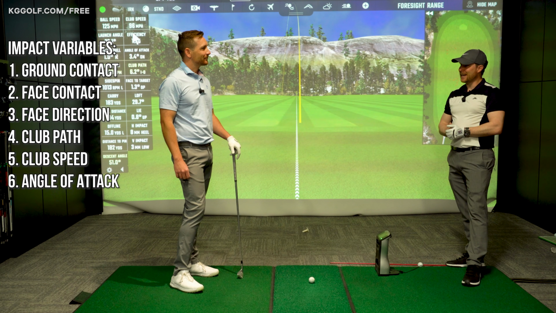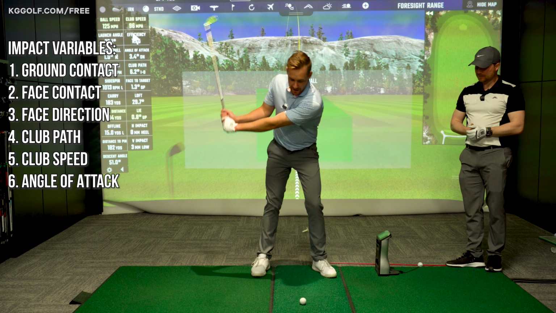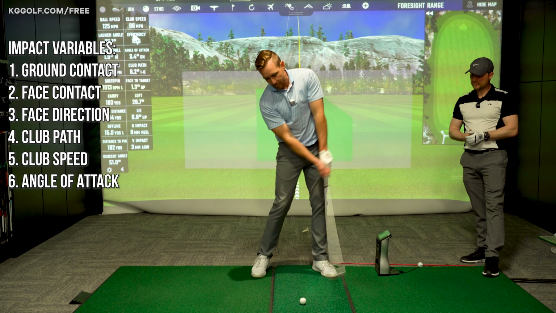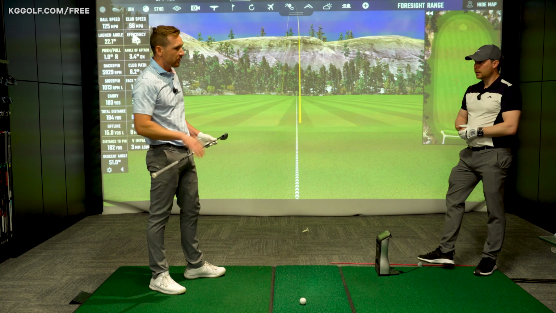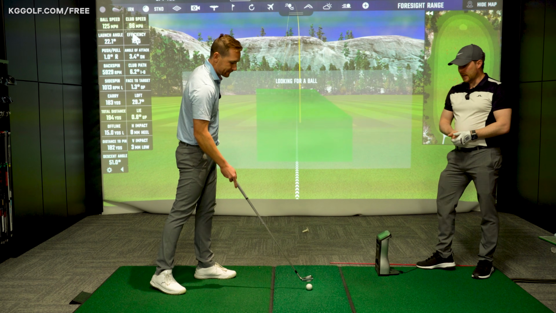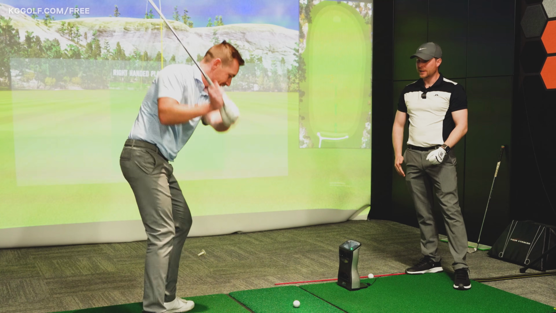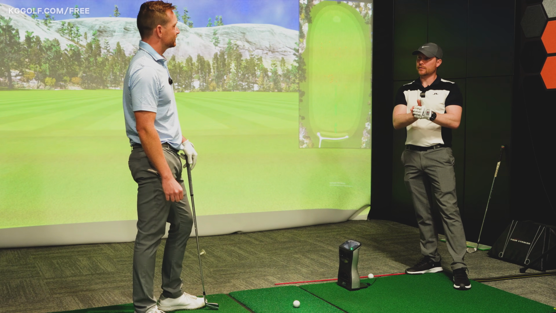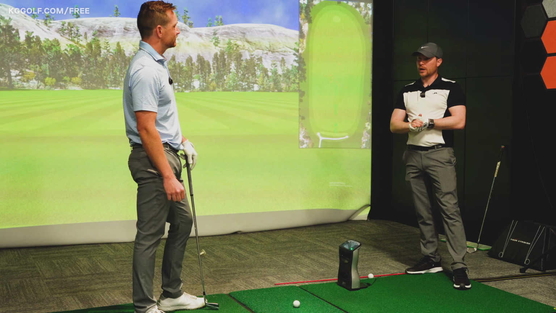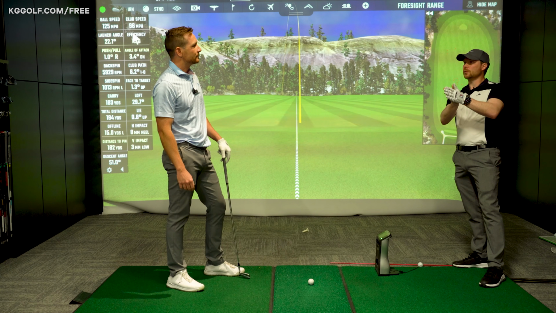Angle of attack refers to how much down or up we're striking the golf ball at the moment of impact. Irons, Adam, what are we looking for there? We're looking for a negative angle of attack. That doesn't mean we're trying to purposely thump down on it, but once the low point of the swing is in front of the ball, you will get a negative angle of attack. With the driver, we're getting the low point behind it, so we can get the ball on the upswing a little bit more.